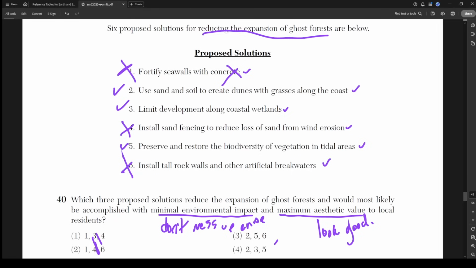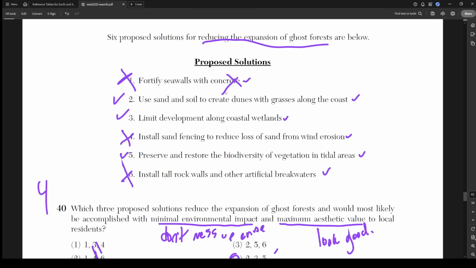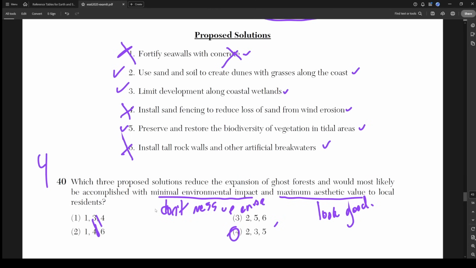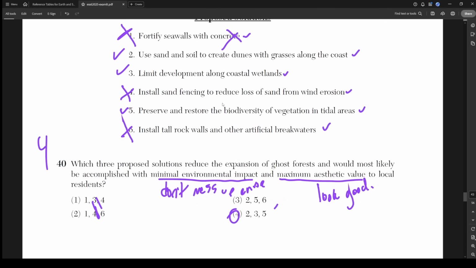4? Yeah, I mean, that sounds good. I hate this question. I don't like it. I think it's a little bit subjective, meaning it's up to the opinion. Because for me, if this was my city, I would say if there's a really good solution that's effective, like building some sort of walls that's going to really prevent the ghost forest, I don't care about maximum aesthetic value. I just want to save the environment as much as I can, save the water quality as much as I can. So I would want to do that. I just don't like this question. It's bad.